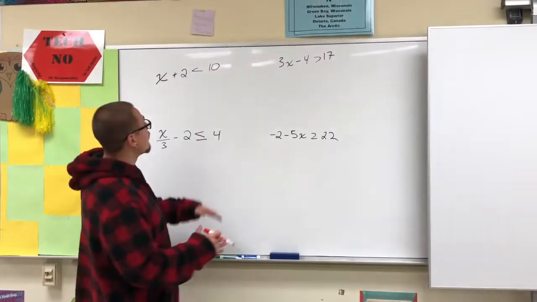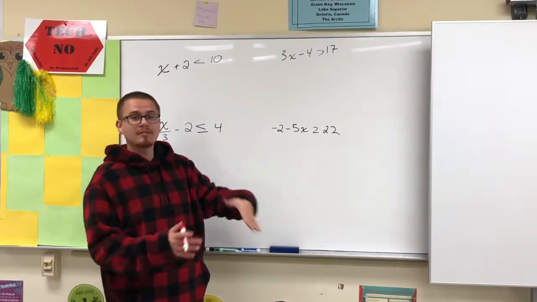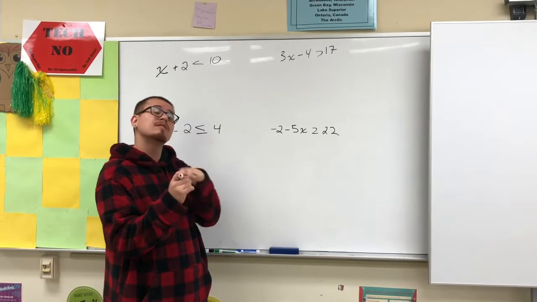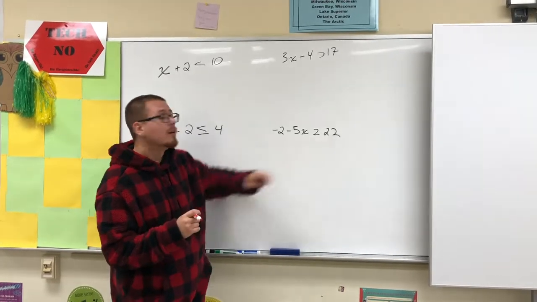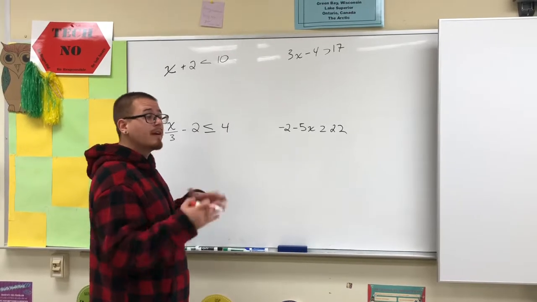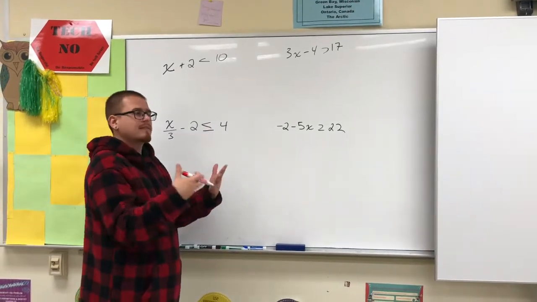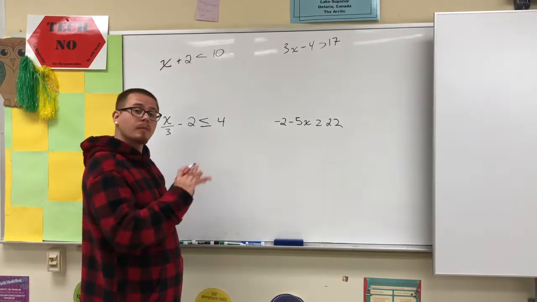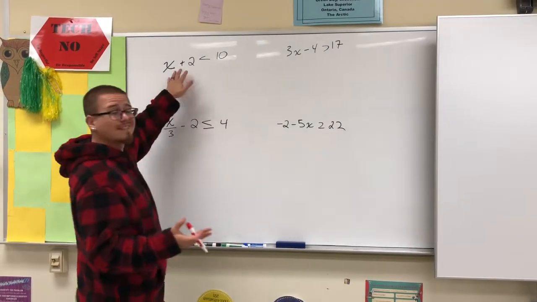Let's get it. So now we're going to solve inequalities. Solving inequalities works just like equations, except there's one little difference, and we'll get to that on this problem right here. So what you do is you isolate the variable, you get the x by itself to get the inequality. X is greater than whatever or less than whatever, and then you make your number line to represent the possible solutions. So for this one, this is real basic.